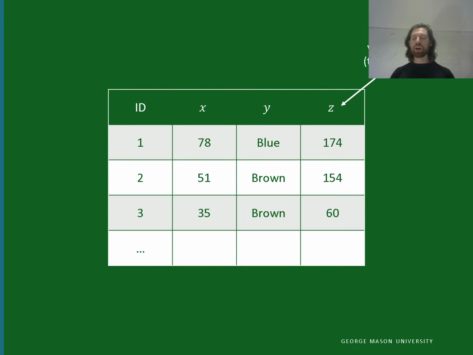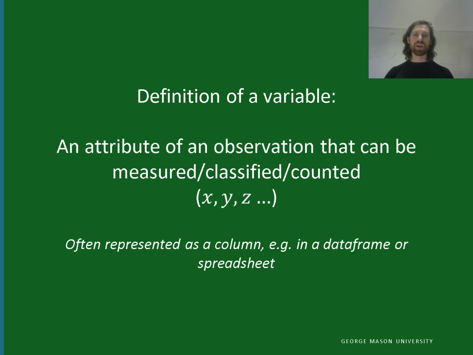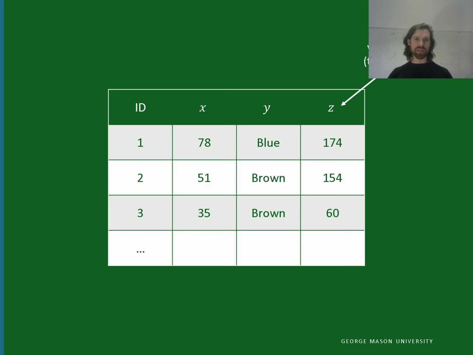And what we're going to do is try to understand some of those key definitions about this data set. I asked in the previous question, before I got to this example, what's a variable? And here I'm defining it as an attribute of an observation that can be measured, classified, counted. I want you to think of it in this particular instance as a column. So it's nice and easy to understand. Within this data set, we have a bunch of people, and they have different characteristics, such as eye color or height.